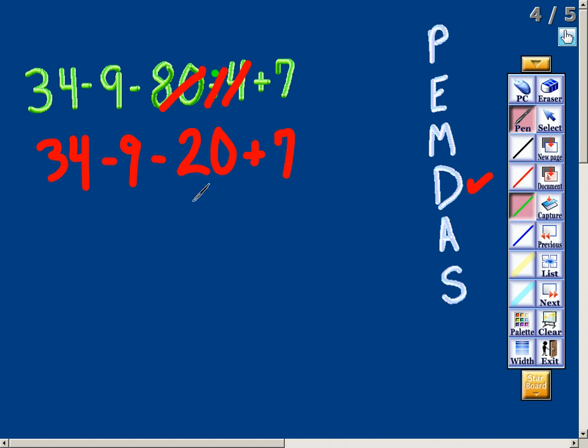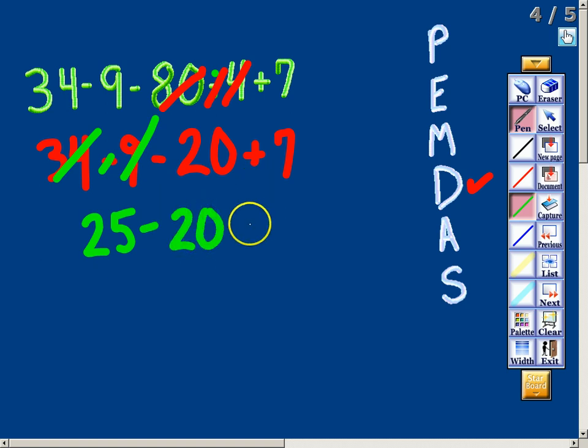Okay, so let's write that out. Now the next thing I need to do is look at my order of operations. Now, even though subtraction comes underneath addition, and please excuse my dear Aunt Sally, it's whichever comes first in order from left to right, whether it's subtraction or addition, that's what we do first. So you can see here subtraction comes first. So we have 34 minus 9 is going to give me 25. So we have used the 34, the subtraction problem, and the 9. However, we do need to write the subtraction problem here, the number 20, the addition sign, and the number 7 as well.